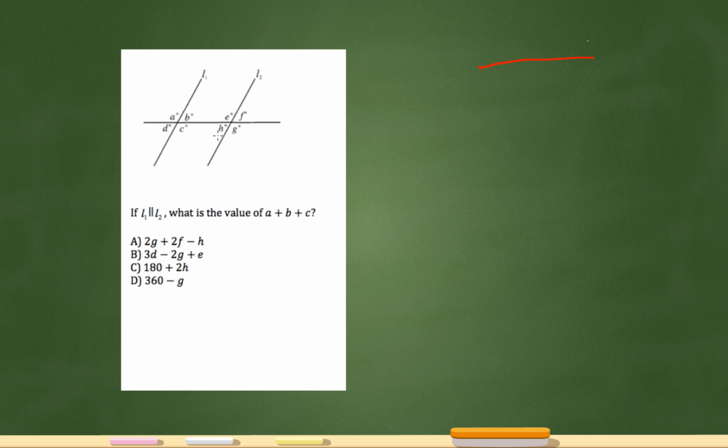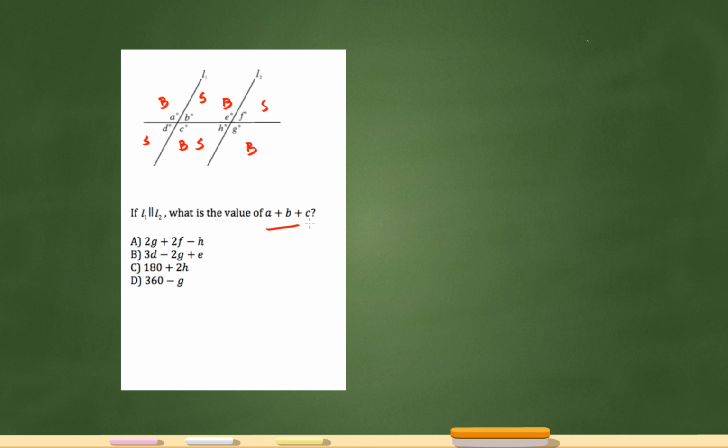So the first thing I'm going to do is look at it sideways. If you look at it sideways, let's do the same exact thing we always do. Let's label the B's for the big angles, and let's label the S for a small angle. See how the F looks smaller than the G? So F is a small angle, G is a big angle, and then this will be S, that'll be big, that'll be big, small. Now remember the other couple of things that we said: all the bigs will equal each other, any combination of big and small has to add up to 180, and obviously all the smalls will equal each other. So let's see what we can do next.